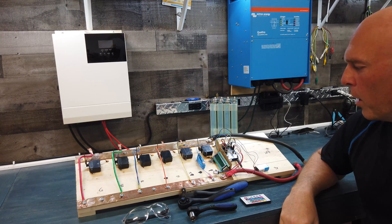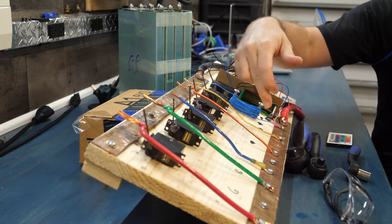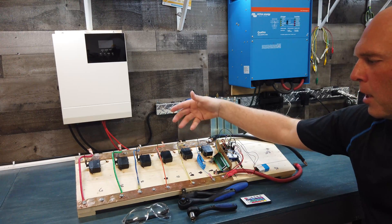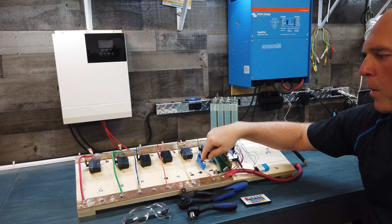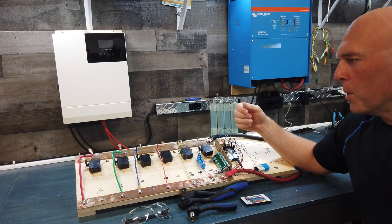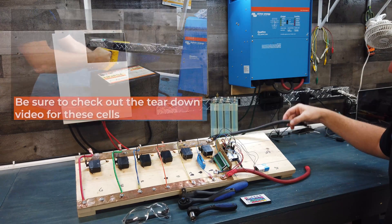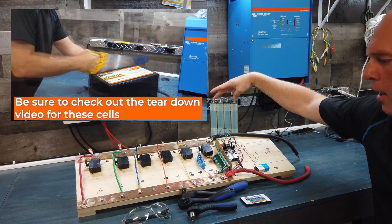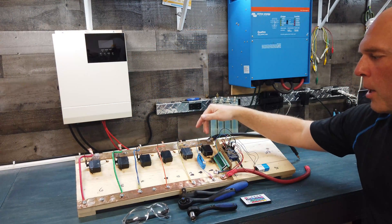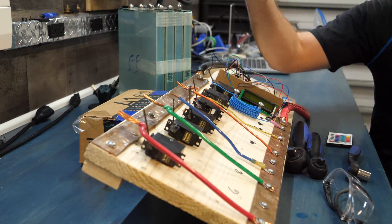I'll talk about the setup real quick. We have six wires starting at 22 AWG — this is about a six-foot length — and then we're going to go to 14, 12, 10, 8, and 6. I bought these at a local hardware store. They're all THHN stranded PVC jacketed wires, except for the first one, which is a solid core 22 AWG PVC jacketed wire. What we're demonstrating here is the positive wire and negative wire both hooked up to the positive and negative on the battery, energizing our terminals. We're going to use the servos and drop them so the wires touch, simulating a short circuit — like dropping a wire or a tool between the terminals.